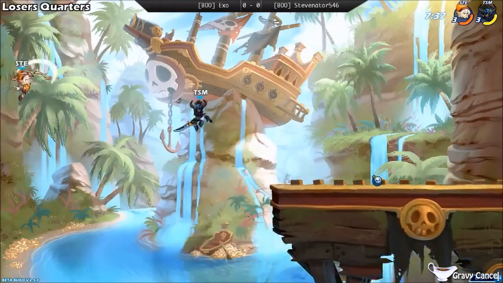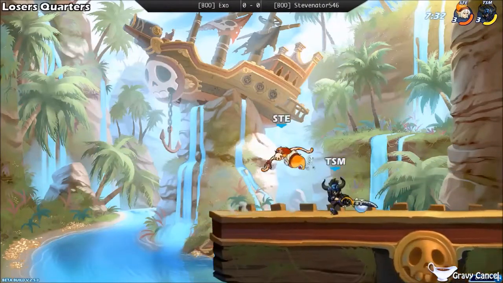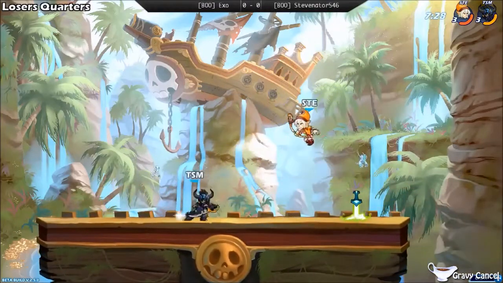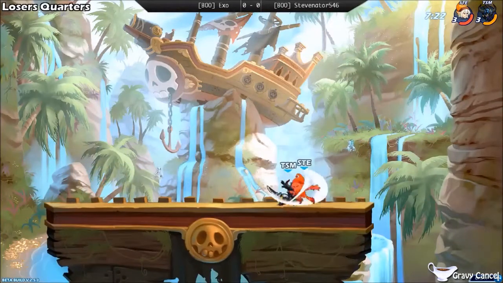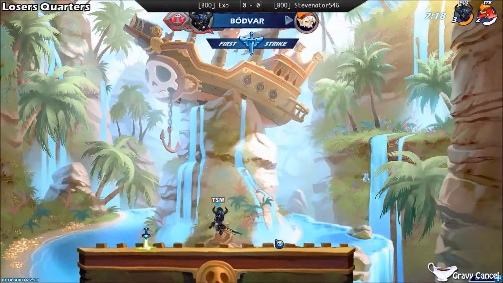And it finds the side. With the side, sends Stevenator flying and into the deep orange already. Tries to catch the D-air, but goes for a side sig and gets punished by a weapon throw. Stevenator trying to get him with these cat tars right now, but he's just getting hit by EXO's flurry of sword attacks.